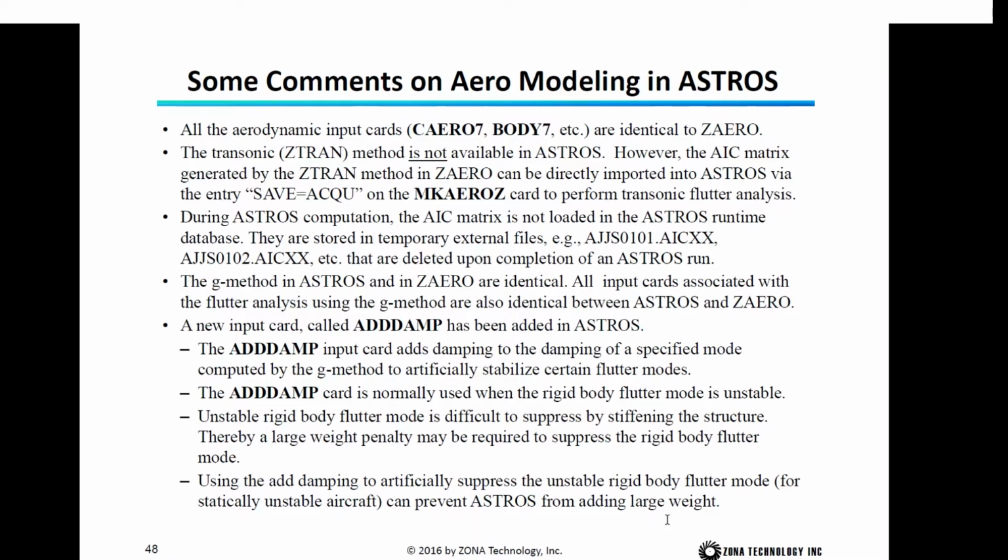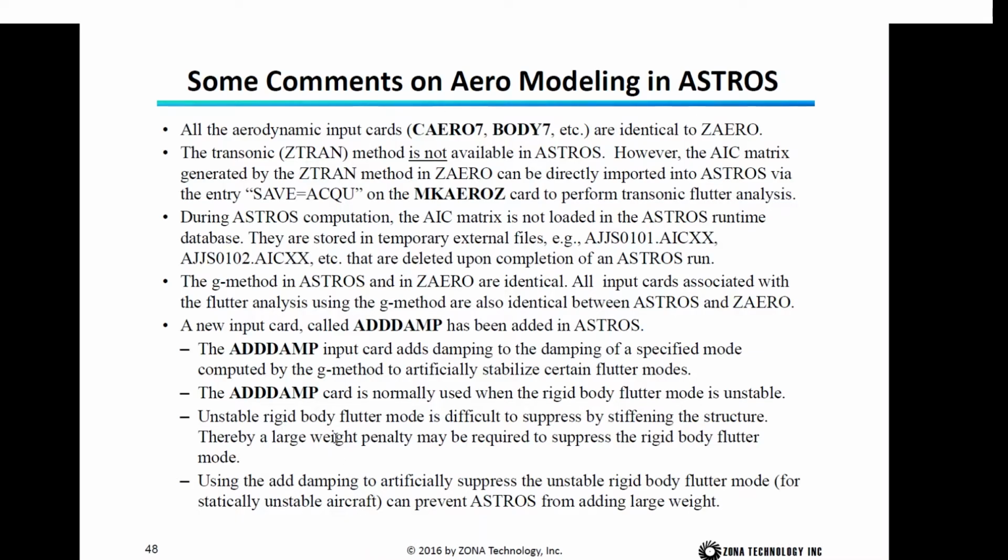And sometimes if the aircraft is statically unstable, the rigid body mode will be unstable, and so this statically unstable aircraft will be stabilized by a flight controller, but in ASTROS we don't have this controller modeling capability.